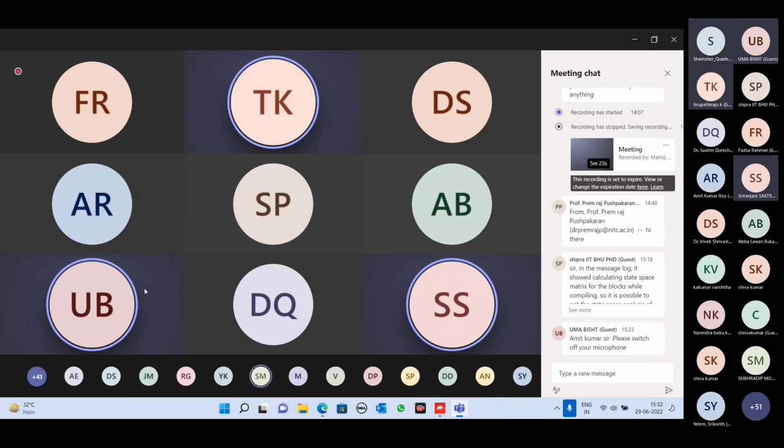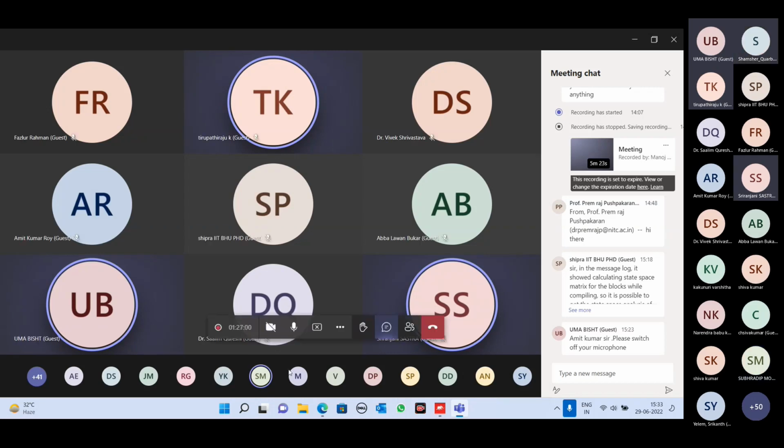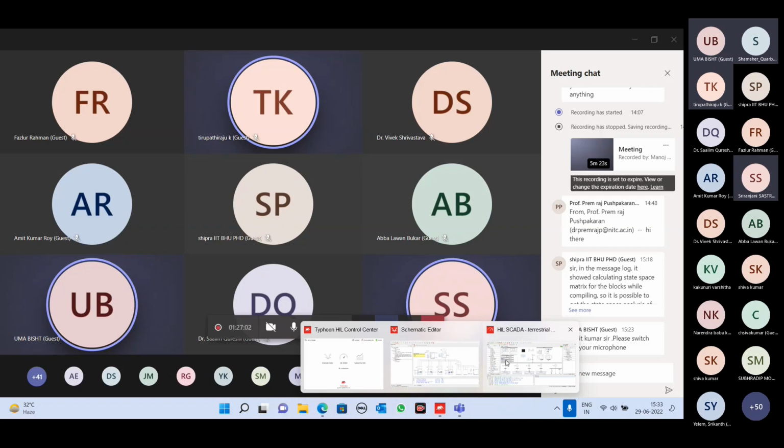Yes, sir. Today's one was a little bit advanced because the microgrid part is involved. I just want to know how it is working. I mean, we are working with the Typhoon HIL interface. So how is it working? There are 64 analog inputs and 32 analog outputs, and how we are giving inputs and how we are taking outputs, I want to know. Okay, no issue, I will show.